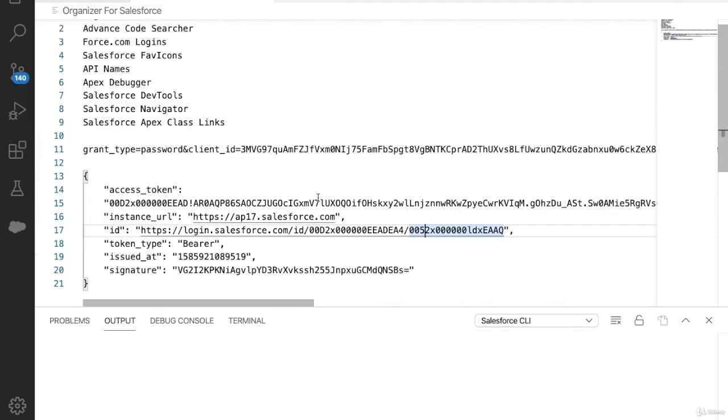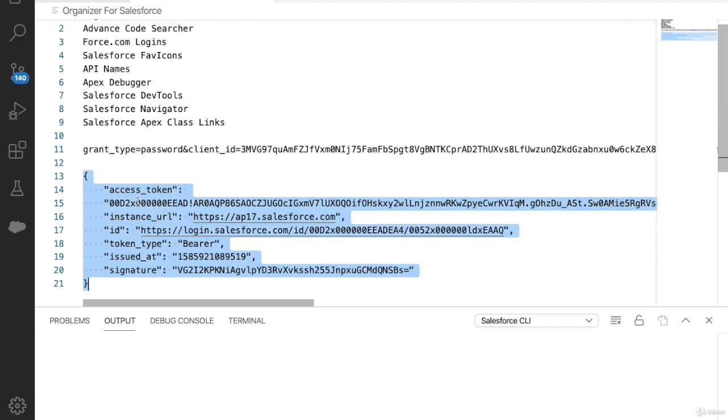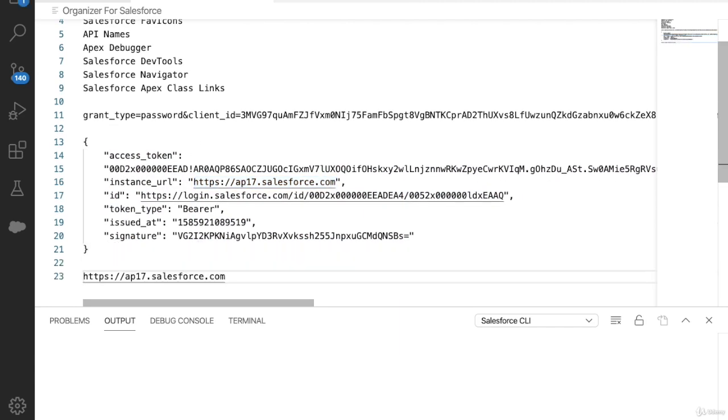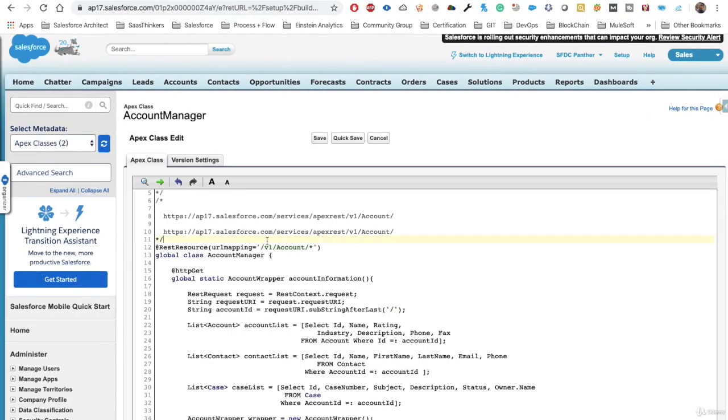To construct the URL from the access token response, once you get the access token, you will get a response like this. You will be getting the access token, and here is an instance URL. To construct the URL, you can use the instance URL, then say that we are trying to hit a service of type Apex REST, and then provide our endpoint URL that we have inside our class, which is version 1 and account.